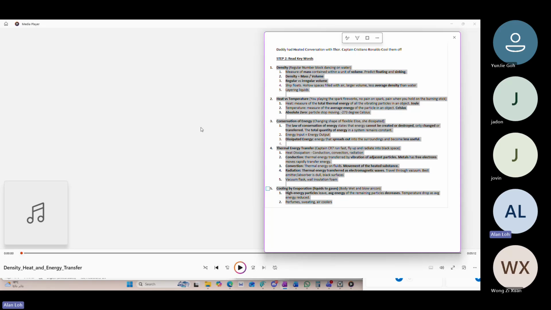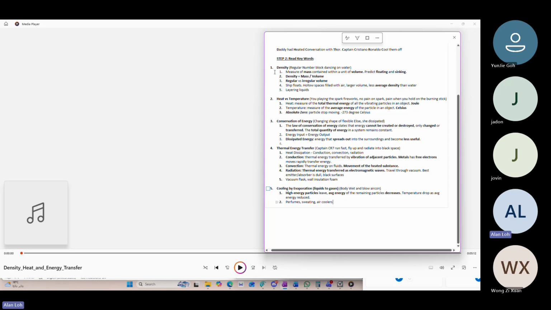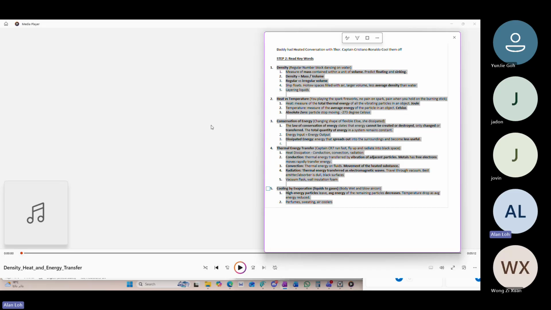All right, interesting question. Now, when you read this again, compared to 2 hours ago, it makes much more sense. Do you agree, Yunjie? And Shen and Jovin and Jaden? Yeah. Right? Much more sense. To the level that you might have already reached a good understanding of what this chapter is about. But there's one small problem.